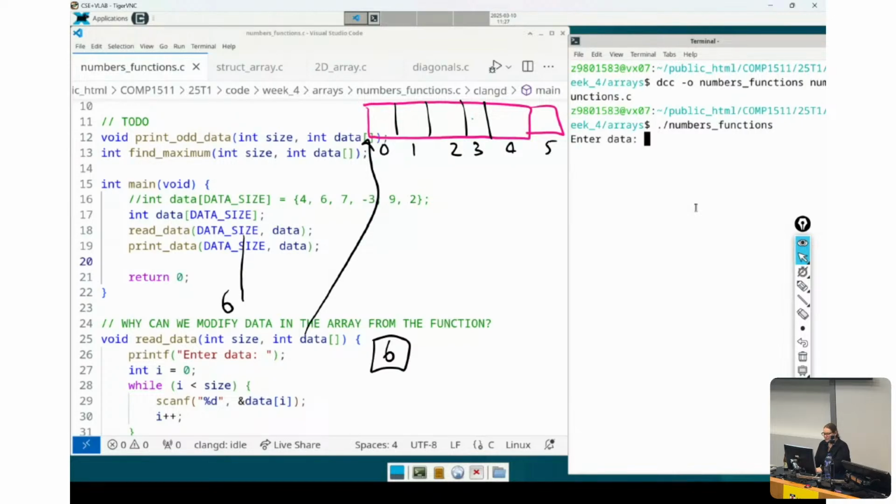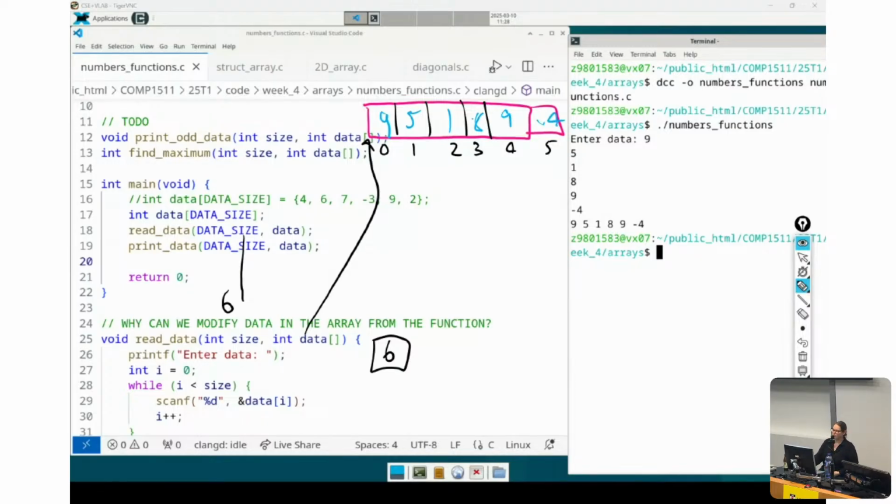Okay, as I'm entering this data, so I enter the number 9, for example. It's not really printing anything out yet, but what it's doing is going into this original array and filling up the data here. So now I would have a 9 in this position. And my loop in this function is going through again and again and putting all of this data into the array. Okay, so it would have put all of this in. As I typed it in, the scanf would be putting it inside the array, the original array.